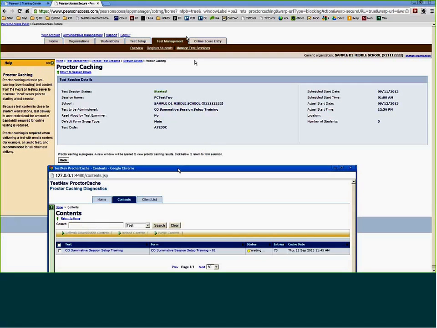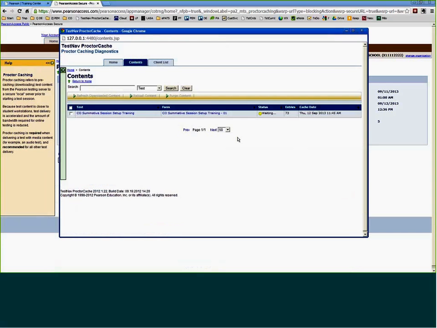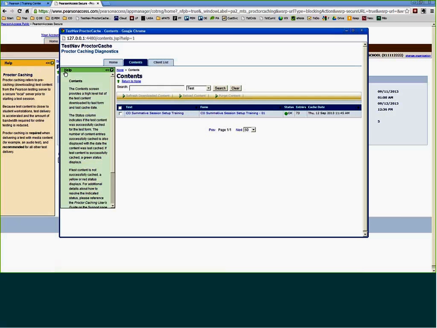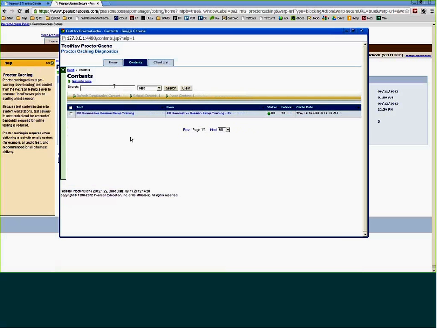The new window opens. Proctor caching is verifying the status of the content that's local against the content on the server, making sure it's the appropriate content, and we get a status that we're okay.